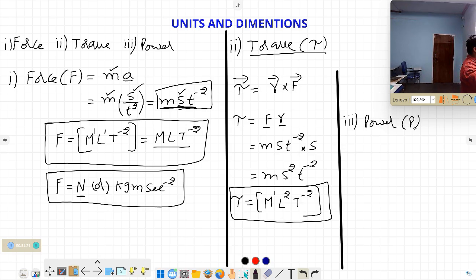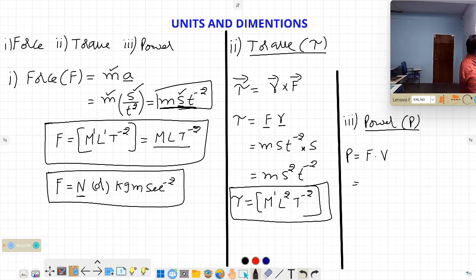Power we are indicating with the letter P. Many engines are working, making the bodies move and rotate, having some power. So, more water motors all have power. That power, physical quantity, we are defining like this. Many types of definition statements are there. I am writing one of the formulas, that is force into velocity. The formula for power is force into velocity, you will understand later.